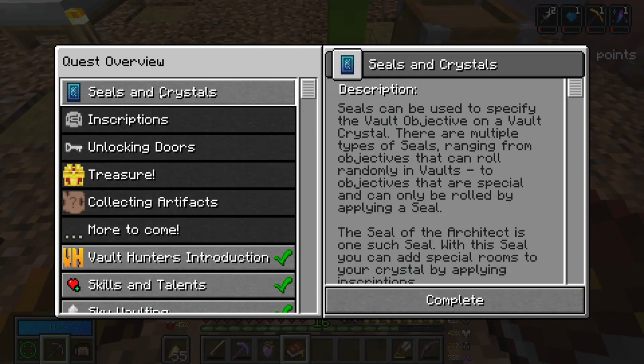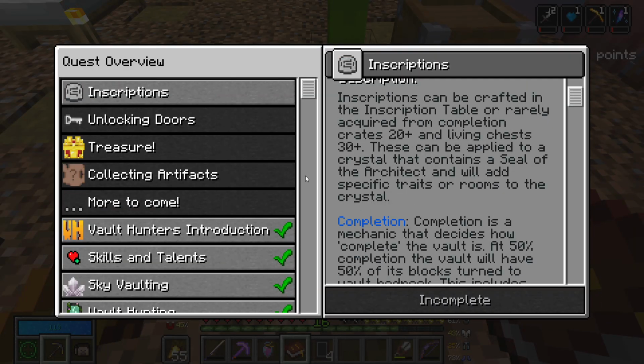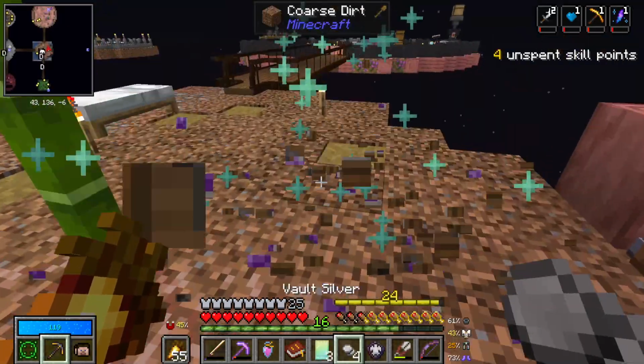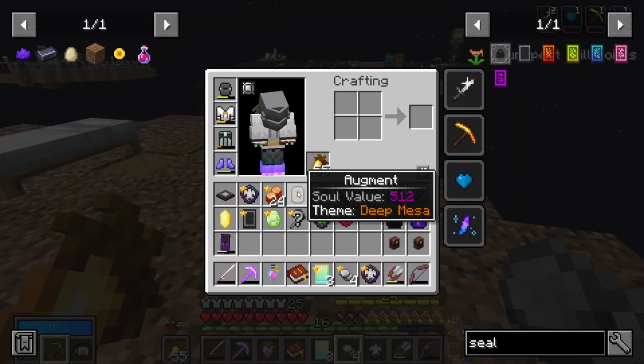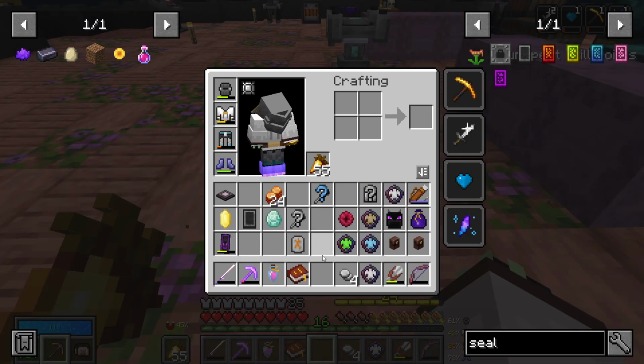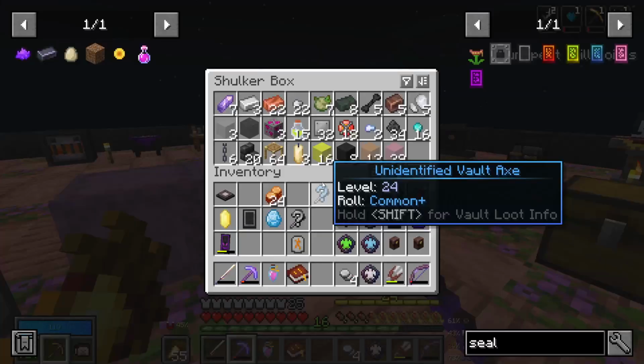So the next thing within the book is inscriptions, which, okay, now we can learn a bit more about these. Inscriptions can be crafted in an inscription table or rarely acquired from completion crates 20 plus and living chests 30 plus. These can be applied to a crystal that contains a seal of architect and will add certain rooms or traits. So opening this, and we did get one. No, that's an augment. Okay, that's the Deep Mesa theme. But anyway, I think that is where I'm going to end this video.